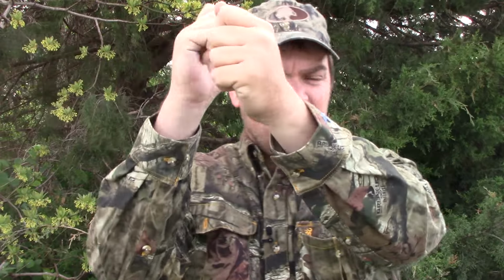I think a box call is one of the best calls that you can use in high wind situations. Of course, I use a box call in wind, out of wind. I just like a box call to locate turkeys. Now, as you're going to notice in this, when I locate this turkey, I'm holding up the box call pretty high. Instead of holding it down here like normal, I hold it up high, and I'm doing this. When I'm calling, I'm actually turning a full circle, and I'm doing a half moon. That's the way I like to locate turkeys with a box call.